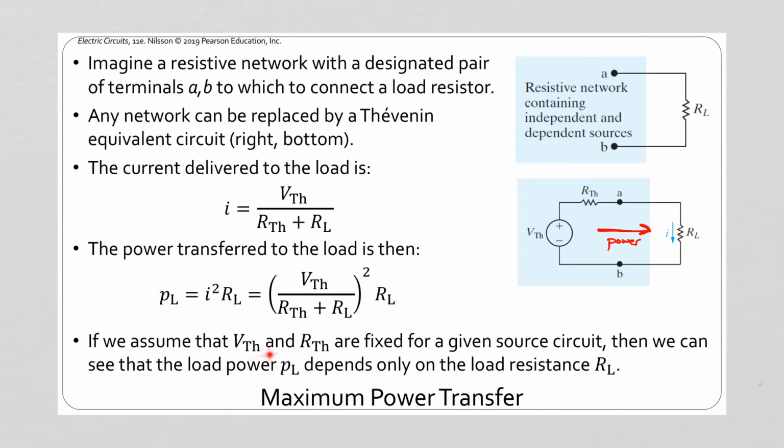What we're looking at here is we're assuming that the Thevenin voltage and the Thevenin resistance are fixed for a given source circuit. Whatever system you have here that you're plugging into, we're assuming that it already exists and it already has a fixed Thevenin voltage and resistance, and so we're trying to see how we need to adjust the load resistance in order to maximize that power transfer. And so if that's the case, then the power being received by the load would depend on constant values, and it would depend on this load resistance. So if the power delivered to the load is a function of the load resistance, then we should be able to maximize that function in order to find the maximum power that we can deliver to the load.